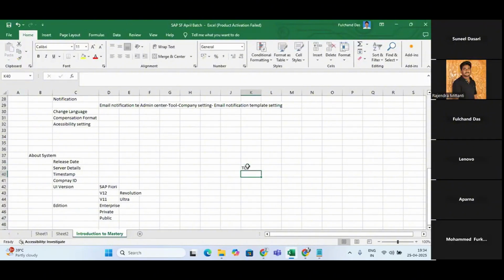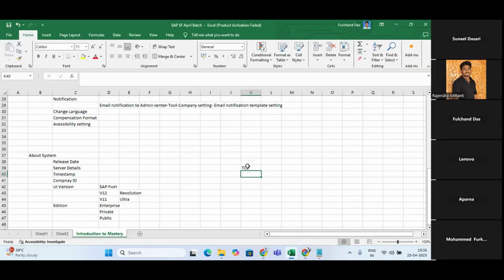Excuse me, sir. Every time the version gets upgraded, we have to upgrade the subscription. Is it a paid upgrade, or once we take the subscription, will it be automatically upgraded? No. Once you get the subscription, you can upgrade by yourself without paying SuccessFactors. You just have to approach your implementation partner and ask them to upgrade your system. So they will upgrade your system.